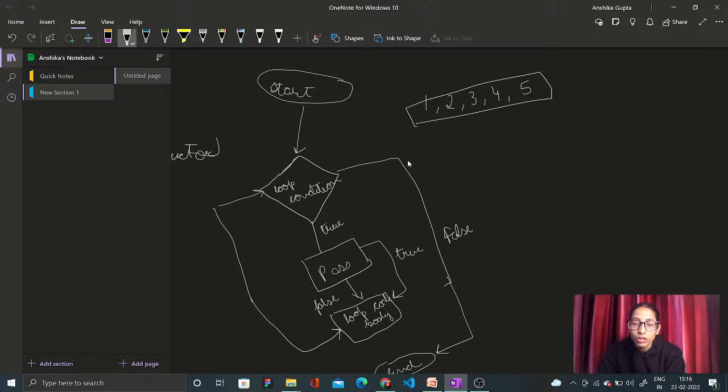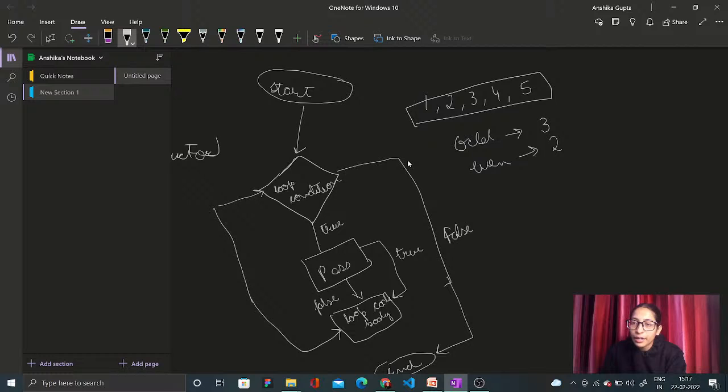Let us look at an example. If I ask how many odds and how many evens there are, for odd we have three numbers, and for even we have two.